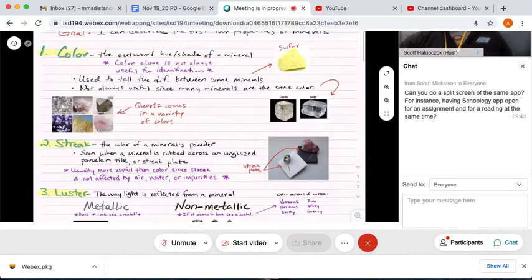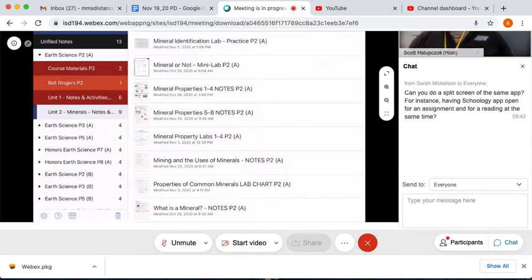So moving on to importing documents. Now, what I have told my students, and I think anyone that's used Notability before, it's a lot easier to import documents into Notability if the student is using the actual app. So what I tell my students is that they should use kind of an app to app. So think app to app. Notability is an app, and there's a Schoology app, right? The white background one. So that's how I want them. 95% of the time, I want them to go app to app.